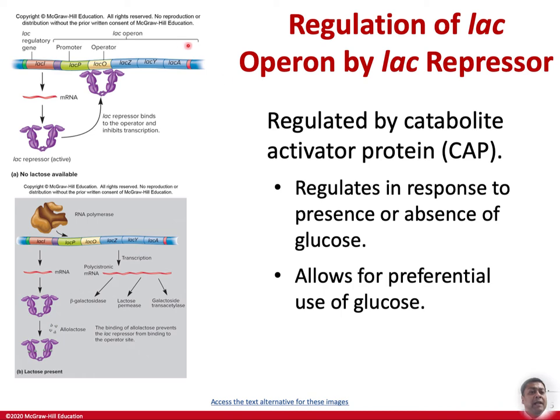So this is the overview: when lactose is not present, there is no production of any inducer, so the repressors stop this production. When lactose is present in the presence of glucose, the efficiency of the production of the lactose utilizing genes and the mRNAs is a little bit less because there is no cap binding protein. When there is no glucose and only lactose, cAMP is produced in the presence of low glucose that will bind the catabolite activator protein, and that will allow the highest efficiency to produce all the transcripts at the maximal level to utilize all the lactose available for the functioning of the operon. So this is the fine control of the lac operon.